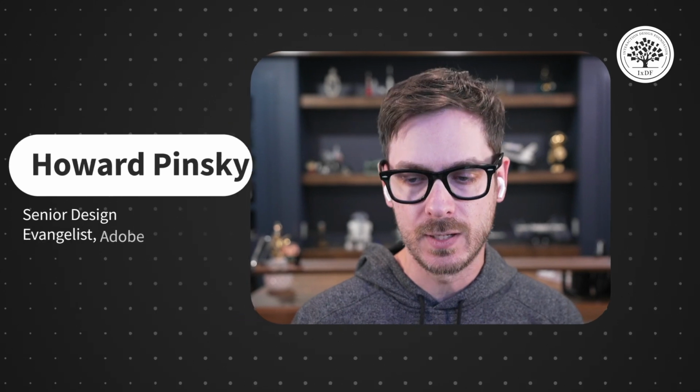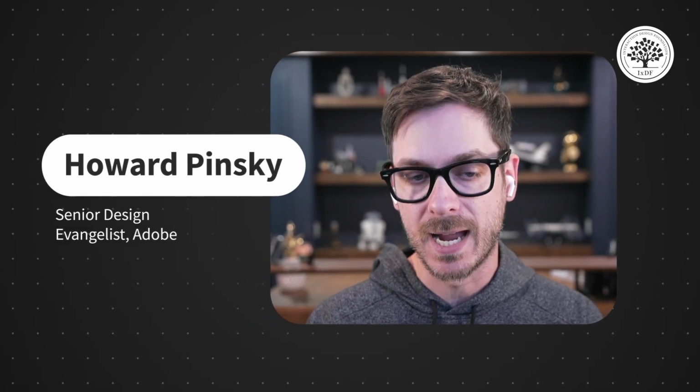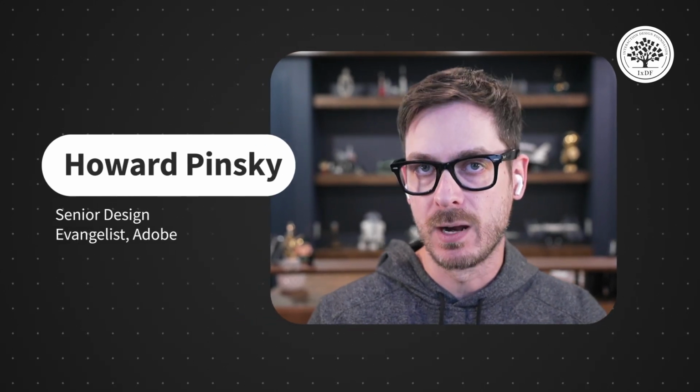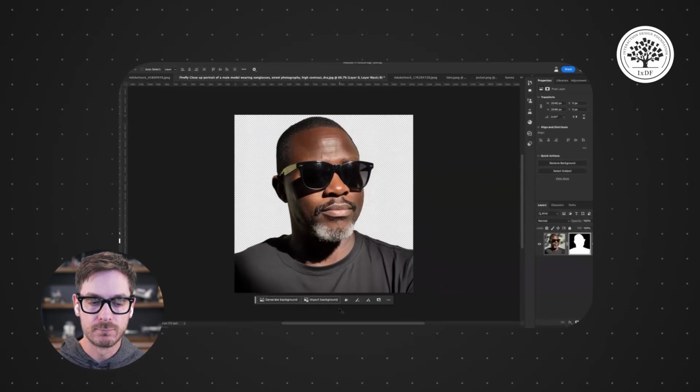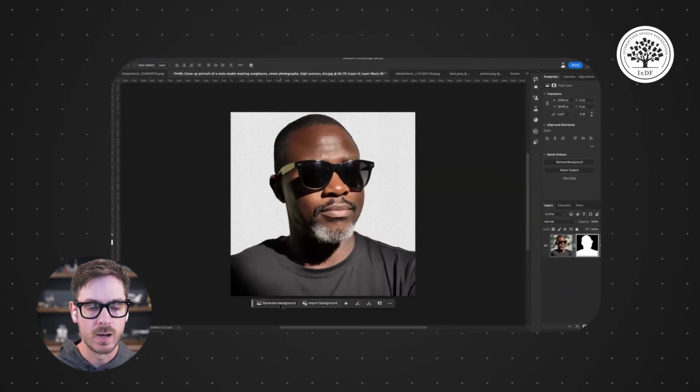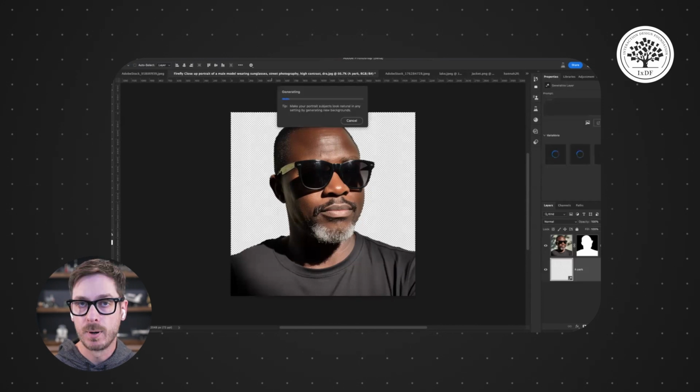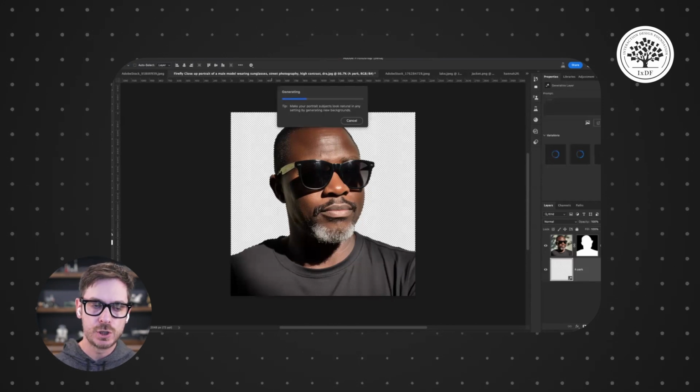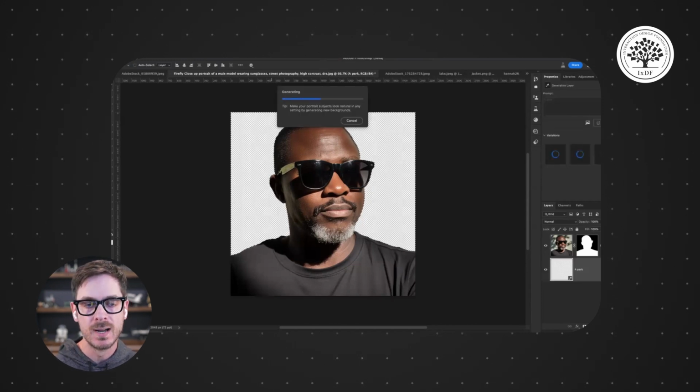We can all very easily just remove the background of a photo and then add a background in, right? That's easy. But does it blend well? Does it harmonize with the foreground subject? So in this particular case, I've gone ahead and removed the background with the taskbar at the bottom, but I can generate background and I'll just do something simple like a park. And what it's going to try to do is generate the background of a park that also harmonizes well with the foreground subject. So the lighting should match.